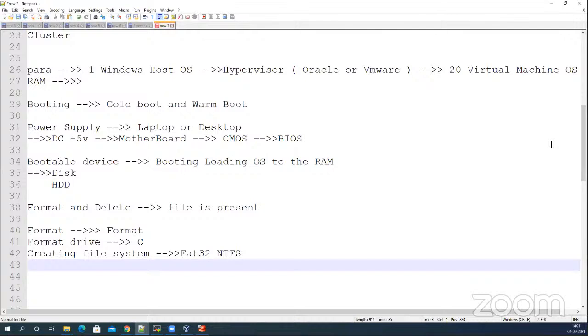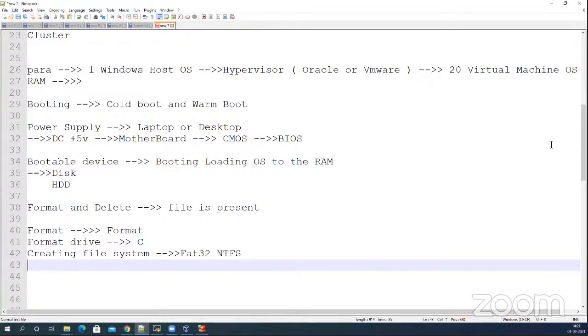Now formatting in your sense, in your classroom, if I just want to change the format of this classroom lab, I need to remove all the furniture, laptops, tables, everything, and make it blank, and then I create a new format of seating. I'll choose different furniture for that, and that is my format. So when data is coming to your drive, it should have a formatted file system on that particular drive so that data can come and reside on that particular disk. So that is the thing called format.